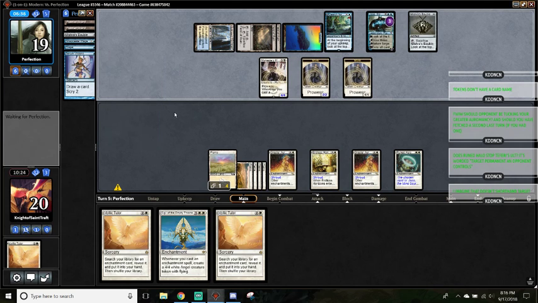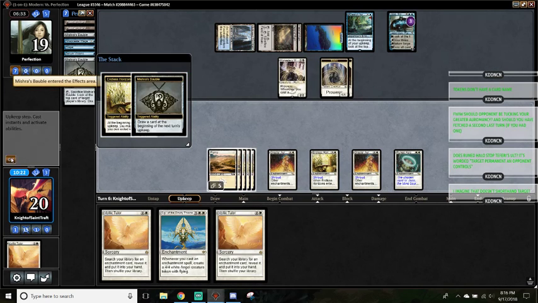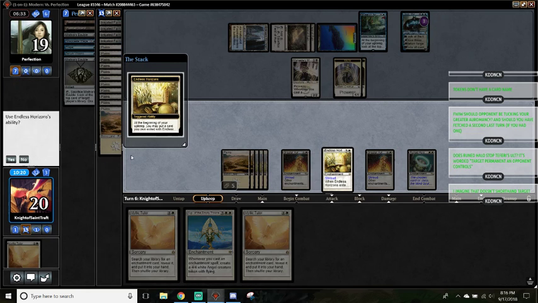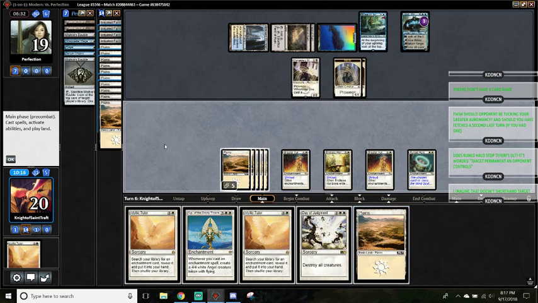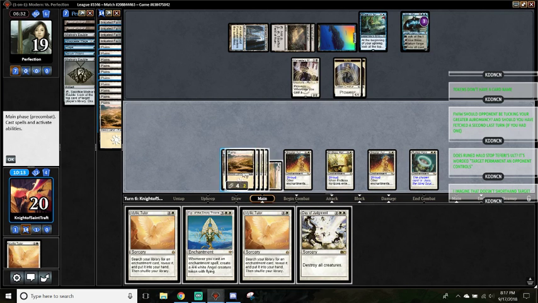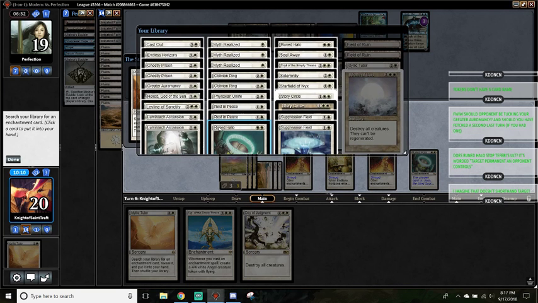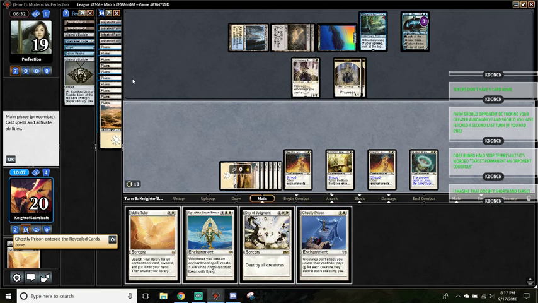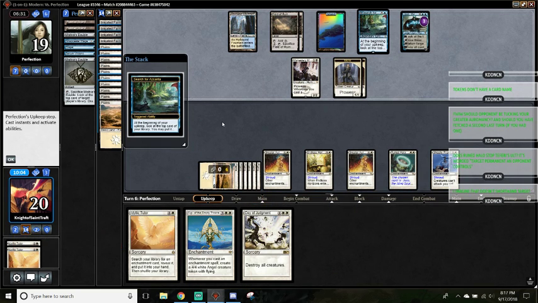I could just go get a Ghostly Prison. I would absolutely like to use Endless Horizons. Get a land. Day of Judgment. That's likely very good. Triple Idyllic Tutor in your opener is usually pretty good.